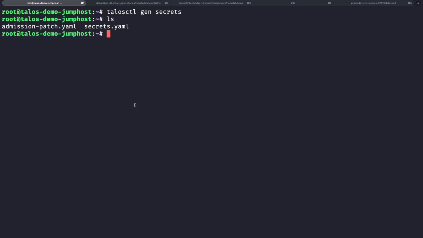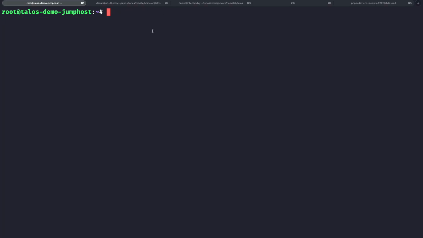This takes a moment. And then I got a single YAML file, which I can put in my HashiCorp Vault or my secret manager, KeePass, whatever you're using, because this will be needed whenever you want to generate configuration, which is the next step. I will now generate the base configuration with the secrets I just created in a separate step. And there I need to provide two values. Value 1 is the cluster name, and value 2 is the endpoint I want to be able to reach my Kubernetes API later on, because the configuration of the API server, for example, and also the certificates for the API server need to know that.